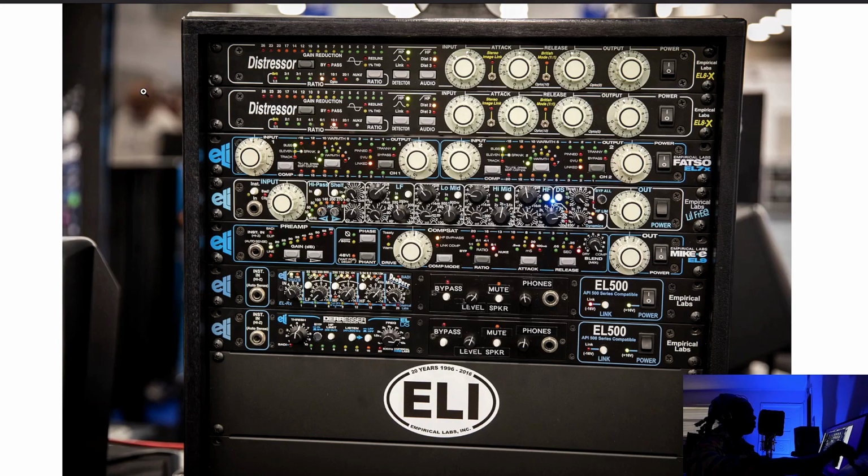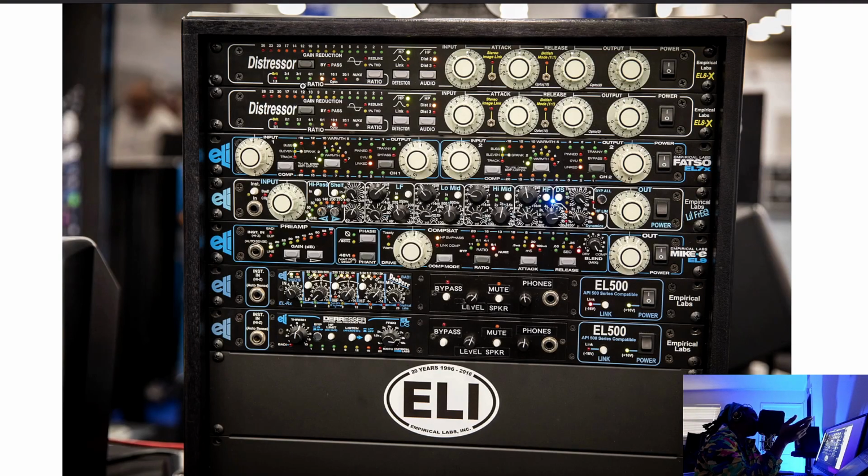And that's how you had the birth of the Distressor, which is like his first son, his first baby pretty much. We know the Distressor to be quote unquote the Swiss Army knife of compression, because it can emulate all of those different types of compressors, like a Fairchild. It can emulate a LA2A. It can emulate a 76, a DBX 160, all of that stuff. Cool. So after that, he went along the lines to go make something like the Fatso.